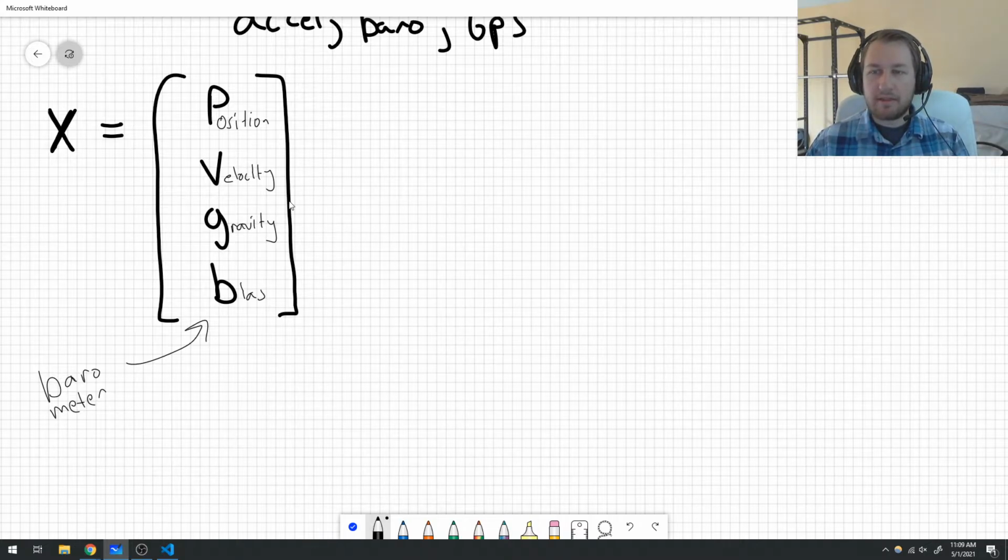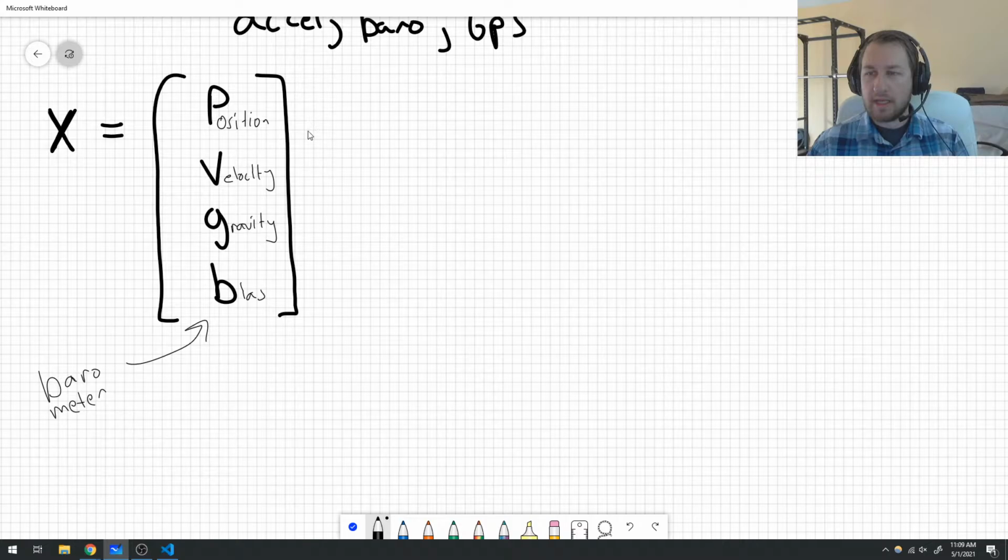The reason you might want to track it is if your accelerometer is wrong a little bit, or you're in a different part of the world where gravity is slightly different, which is the case in a bunch of places.